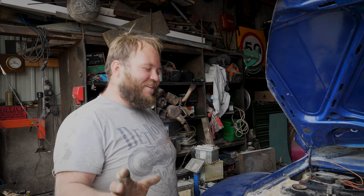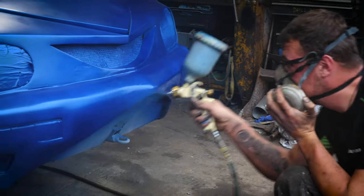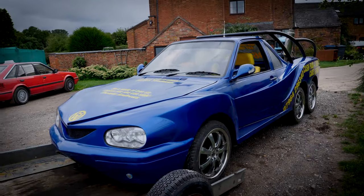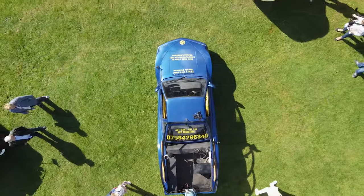Just about managed to pull it off in time, even if Corey did only paint it the night before we left. All we had to do now was get to Henley on Thames for the traditional boat festival, in order to launch our not so traditional boat for the first time. And that's exactly where you join us now today.